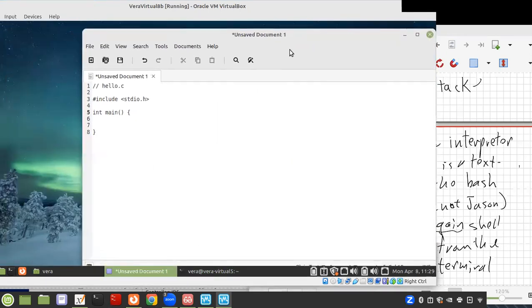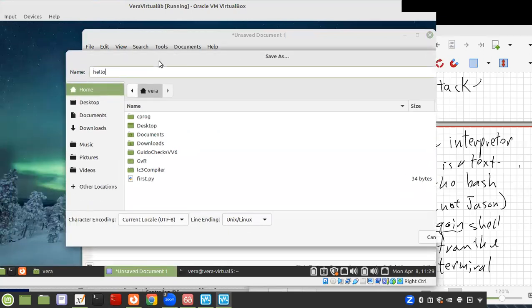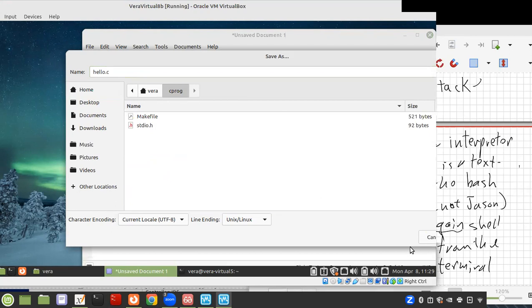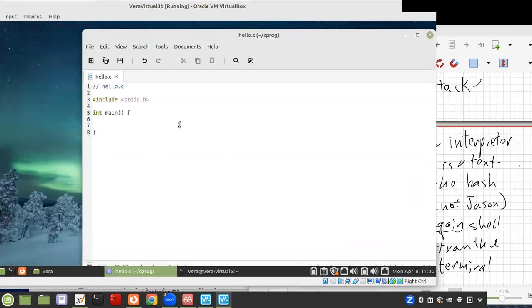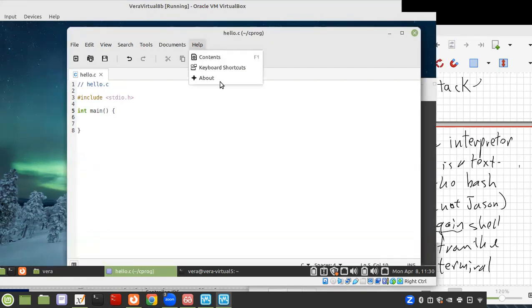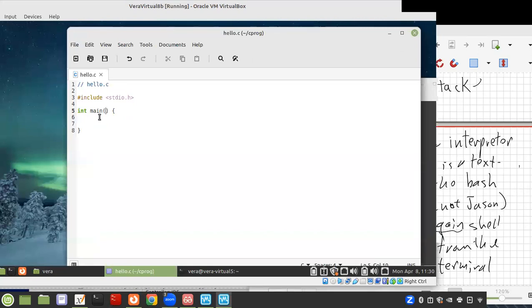We can get back to our C program. Now, this is actually a valid C program here. There's a convention that C programs are always named, you always write the name of the file, which is the program, at the top. So we can save this as hello.c. The extension .c indicates it's a C source code file, and we're going to always save all our files in C in the CPROG directory. Okay, and once you save it, so it's good to save it early, because once you save it, the text editor here, which is officially named X Editor, will color code your program according to C syntax.